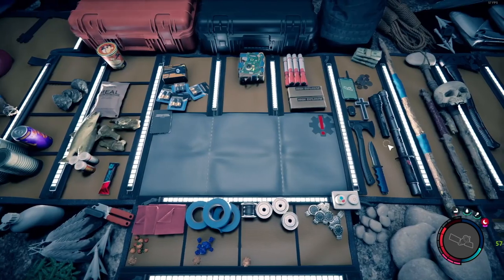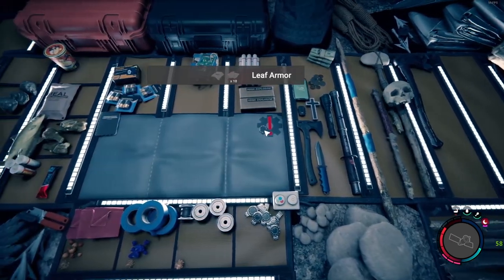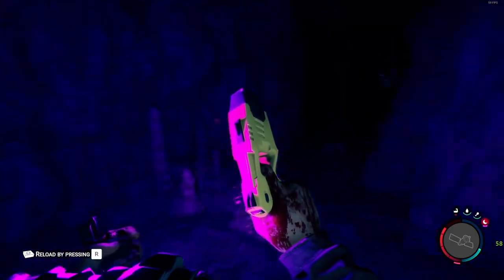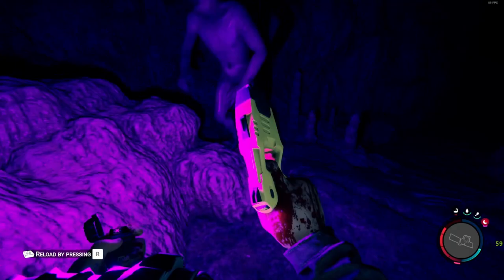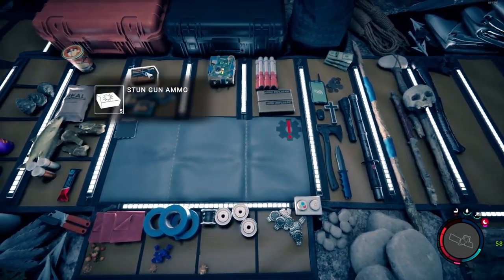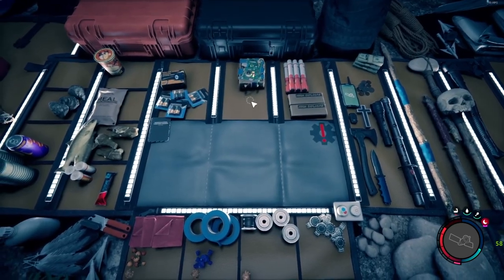Wait, why are you behind me? What is going on? How are they spawning behind me? I really need a gun. This does not seem fair. I just reloaded it, and it won't let me shoot it. That's stun gun ammo, and it won't let me fire the stun gun.